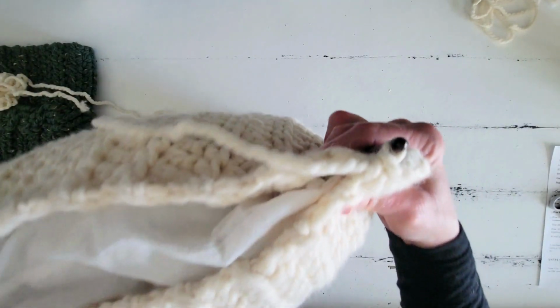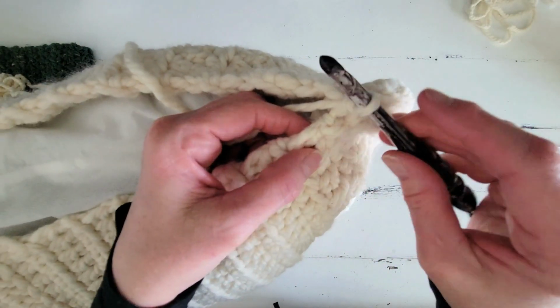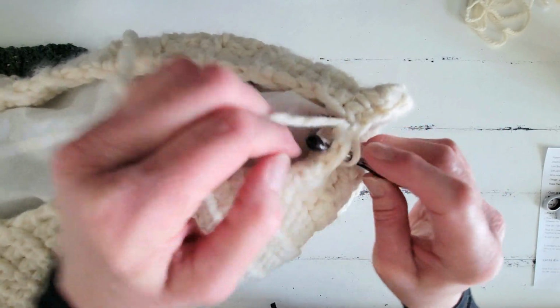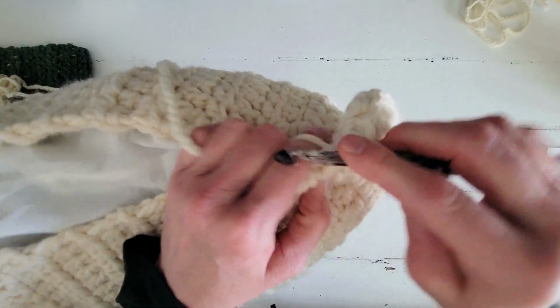And I know this is a little hard for you guys to see on camera because I keep trying to stand it up and then it gets me a little close, but I don't know, maybe that'll help you be able to see where I'm inserting my hook a little bit better.